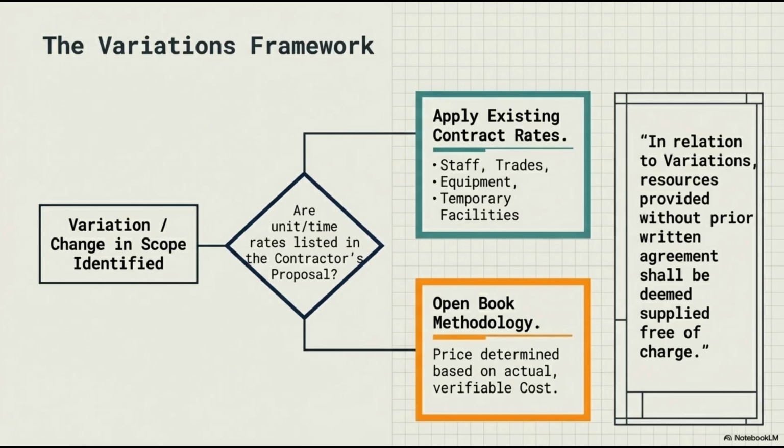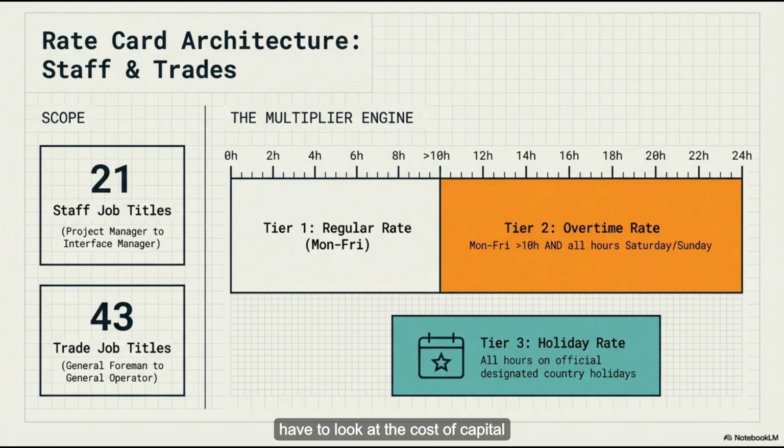You're absolutely right. And if you want to understand why, you have to look at the cost of capital and the overhead burn rate. The indirect costs we talked about. Exactly. Mega projects are so expensive just to keep open. The security, the temporary power, that massive management staff we just listed. Right. Every single day the site is active costs an absolute fortune. So time literally is money. The financial math dictates that you have to squeeze absolute maximum productivity out of the labor force just to outpace the crushing weight of those indirect costs.